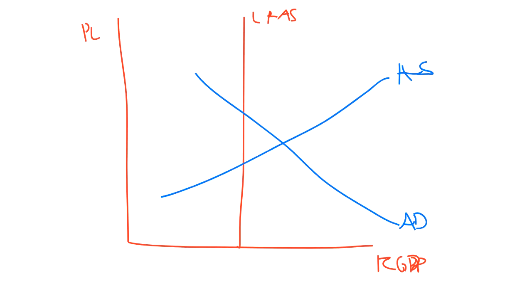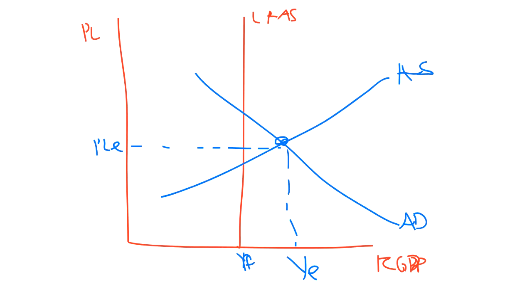Well, now what do I have? I have an equilibrium point that is not on my LRAS. So I'm going to have a Y of equilibrium as compared to a Y of F. And then you've got a price level at equilibrium. So in that case, I like drawing the LRAS first because I know kind of where to target my equilibrium point. But also it tells me I'm in a place that's not right. Something is amuck with my economy.